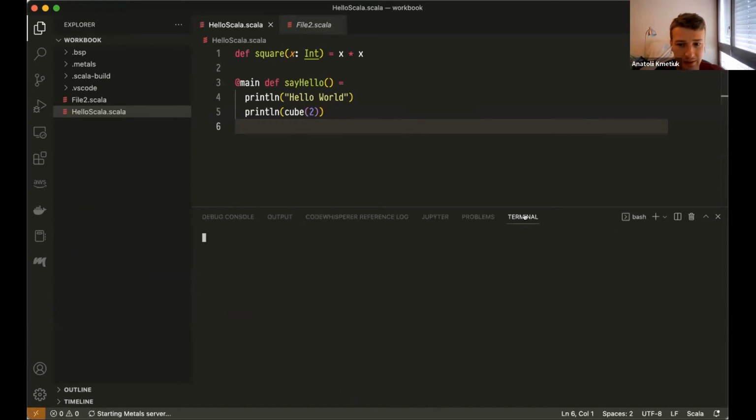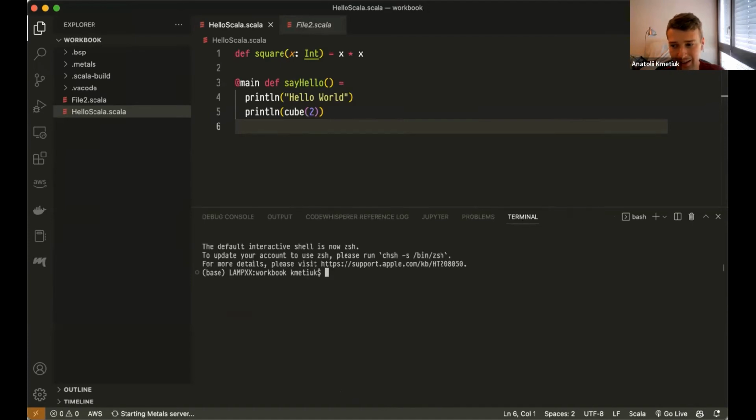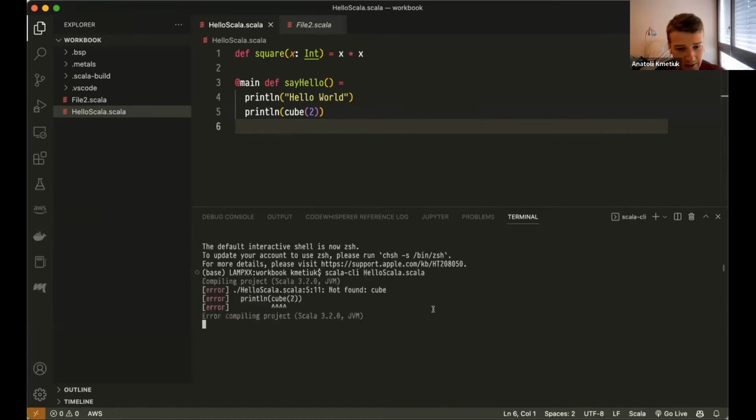And then in the terminal, hopefully it should have the Scala CLI command. So hopefully next time you write Scala CLI, you do hello Scala, then it's going to work.